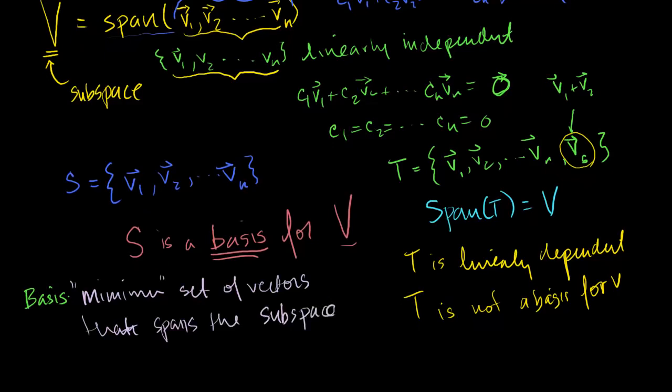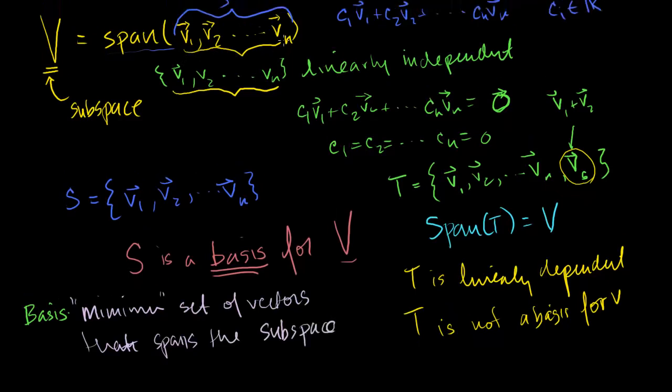So in this case, this is the minimum set of vectors. I'm not going to prove it just yet, but you can see that this set of vectors right here does span the subspace, but it's clearly not the minimum set of vectors, because I could still remove this last vector here. I could remove that one, and the span of what's left over is still going to span my subspace V. So this one right here was redundant.